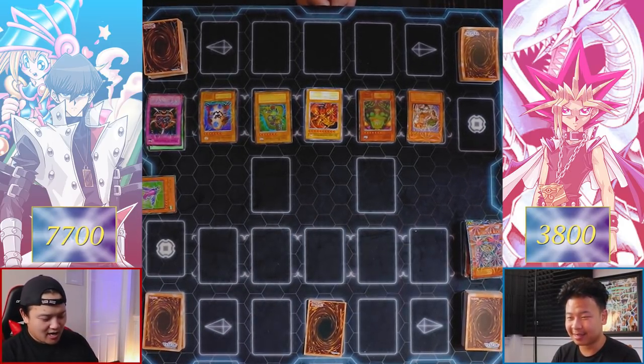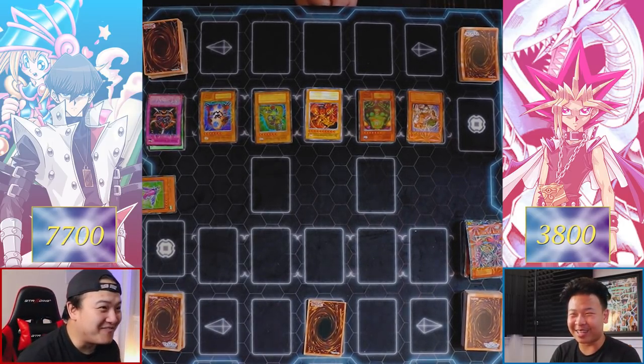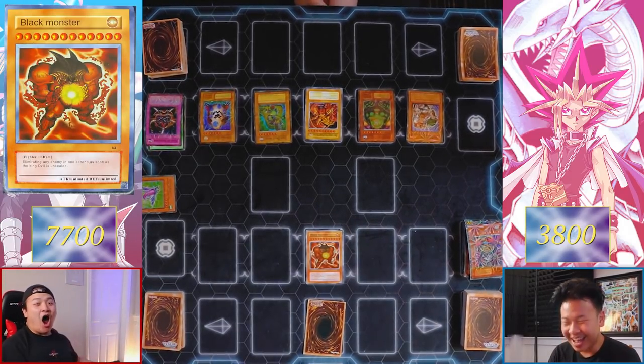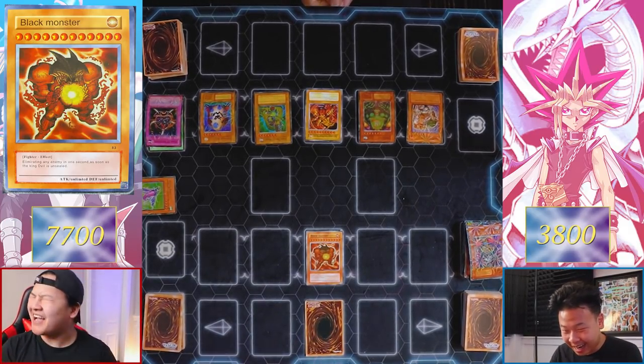Anyways, we're gonna tribute four monsters because basically it's over. Okay. Tribute all these to summon! Say his name! Say his name! Say his name! Exodia! Exodia? Heisenberg. No! The God! The Black Monster! The Black Monster! The Black Monster!